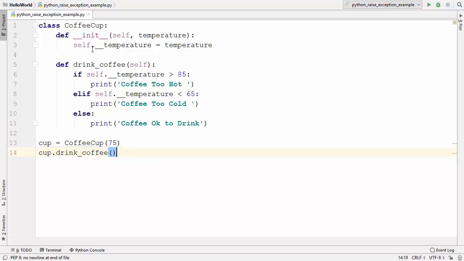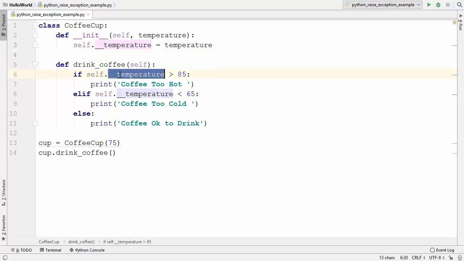So to start with, I have created a class called CoffeeCup, which has an init method which takes one argument, which is the temperature, and I'm just initializing the value of temperature using this init method. And this CoffeeCup class also has one more method called drink coffee, and inside this drink coffee method I have some conditions.